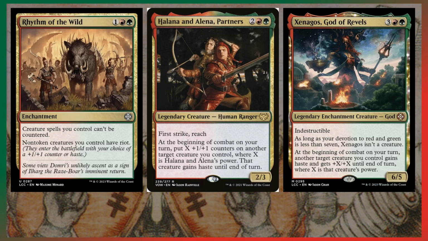It's a form of protection, but I didn't feel like putting it in the protection category, because I prefer more active protection for stuff like that. Something like a Swiftfoot Boots or something like a Heroic Intervention feels more like a protection category card to me. But depending on the pod you play in, if there's a ton of blue, ton of counterspells flying around, Rhythm of the Wild could be a protection piece.